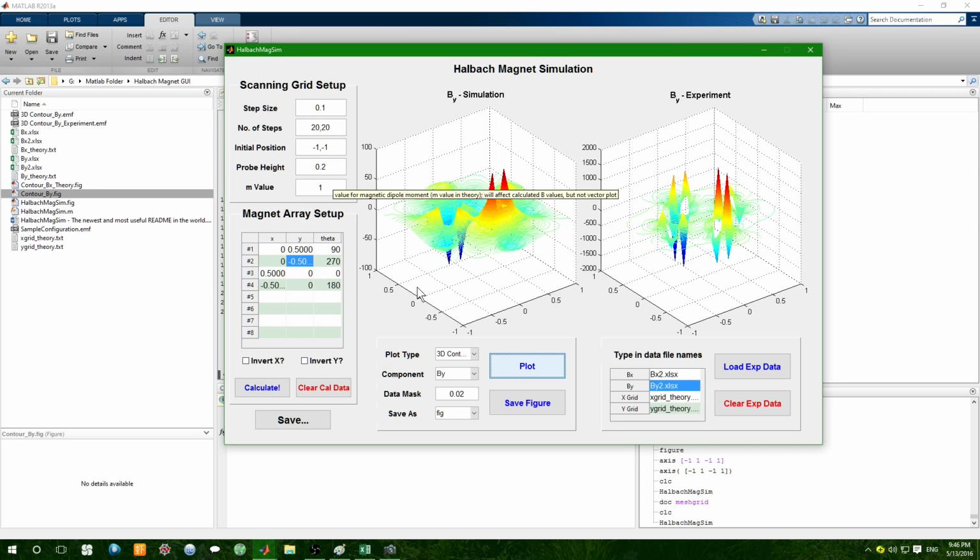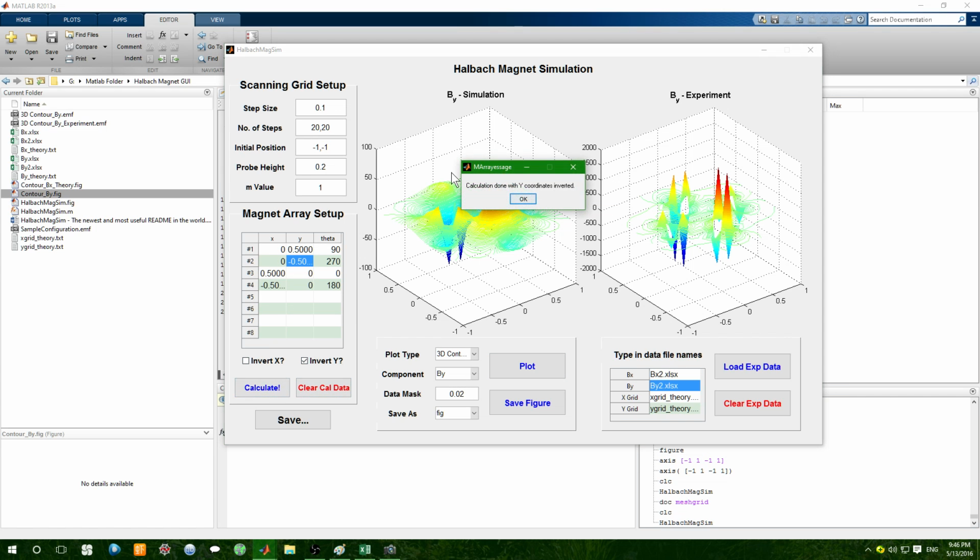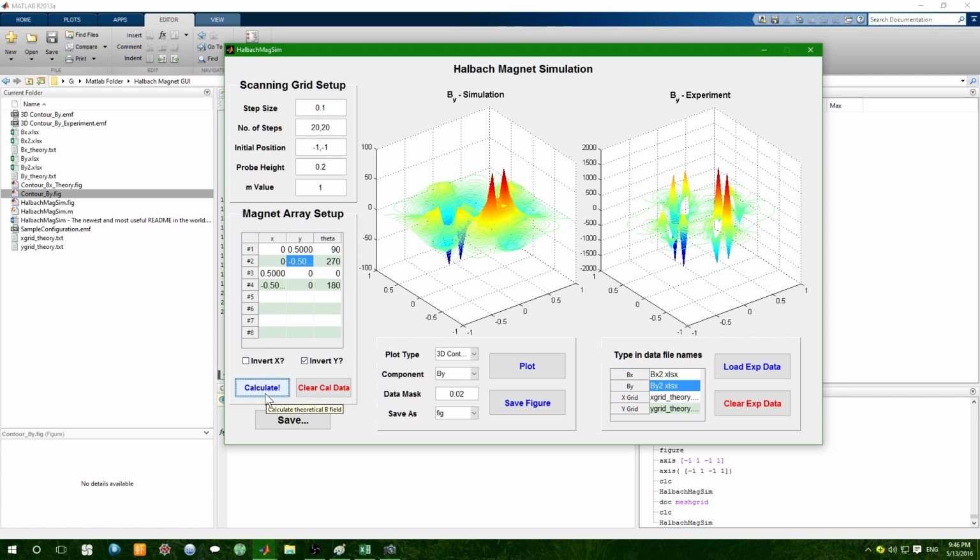And that includes all the coordinates of the whole scanning grid, of your simulation grid, and all the coordinates in your magnet array setup. It doesn't affect the experiment. So let me show you what it does. If I invert y and calculate again, you can see the message changes to remind you that some kind of inversion is in place.